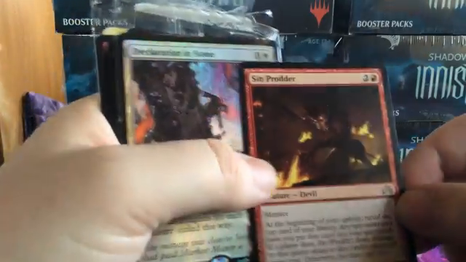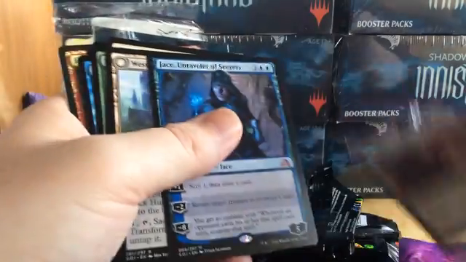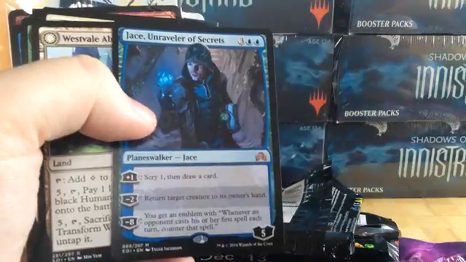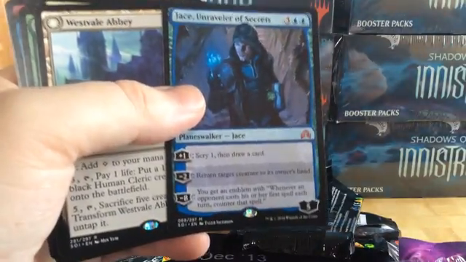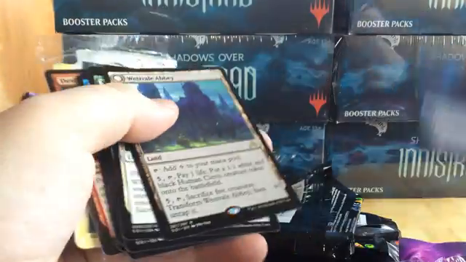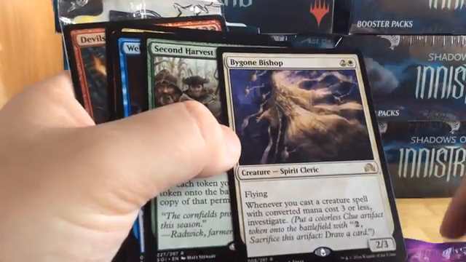Innistrad, which is also, again, a decent card in the red pool. Declaration in Stone, simply just prime removal. Jace, Unraveler of Secrets, not the best Jace ever, but you know, it's a good Jace, it's a decent Jace, but we've kind of seen the mechanics before. But you know, it's a Jace. Westvale Abbey, definitely a good card. Then we have a Bygone Bishop, which is, again, not a terrible card, but it's just not good enough right now. Second Harvest is bad.